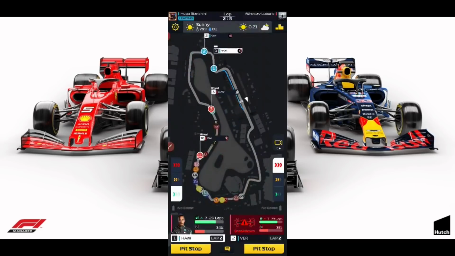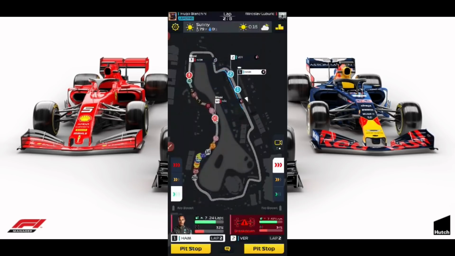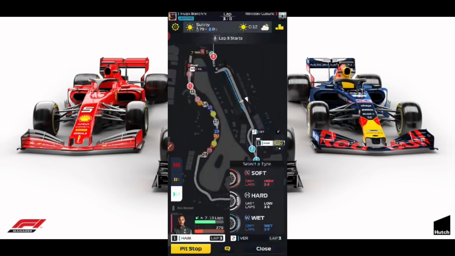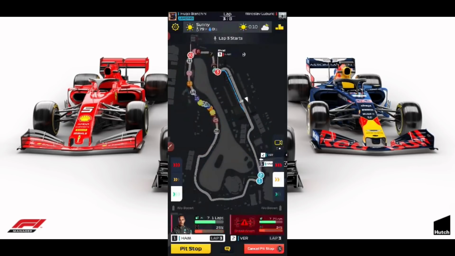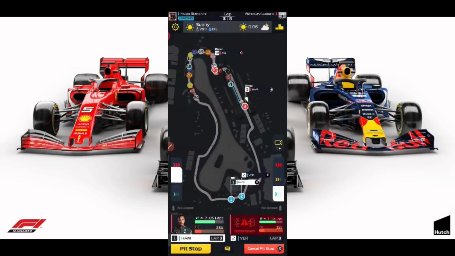Alright, so he's now boosting back Verstappen up for what reason, I don't know. Why would he be boosting back up Verstappen after he just created that distance? Now he's cutting down Verstappen here.